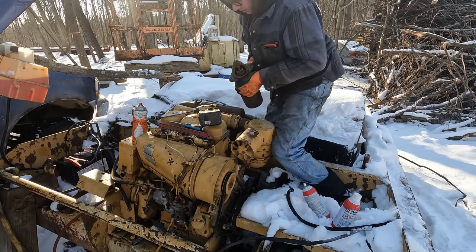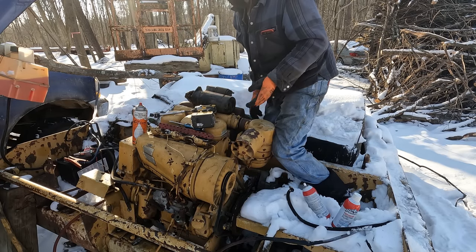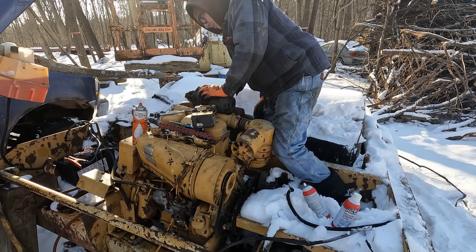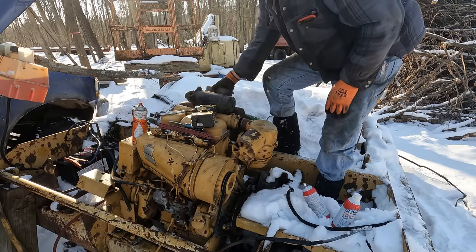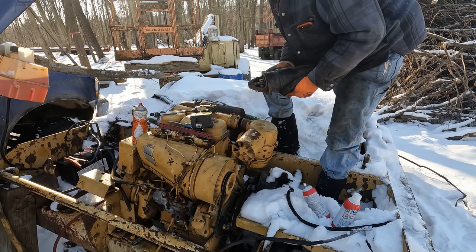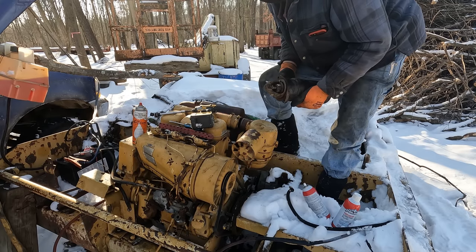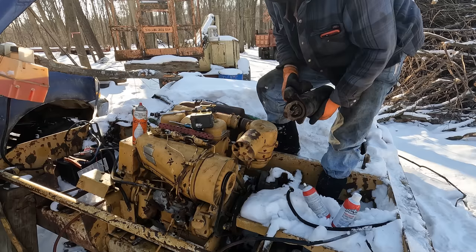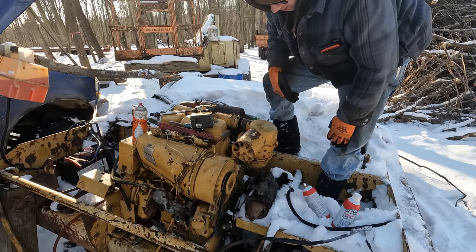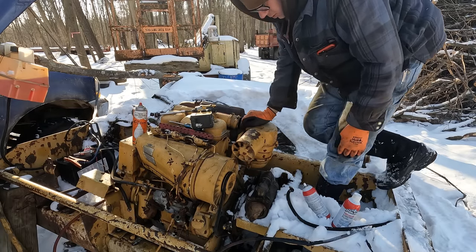I'm doing what I should have done a little while ago. Pulling this starter out of here. We're gonna go through, clean up all the connections, because I think a lot of the problem is that this thing just is not spinning over nearly fast enough. A lot of times when you have a really slow spinning starter or electrical gremlins, it can be bad grounds or just bad connections in general. A lot of times it's that simple. And this sucker is pretty darn warm from just a little bit of cranking that we did on it today.